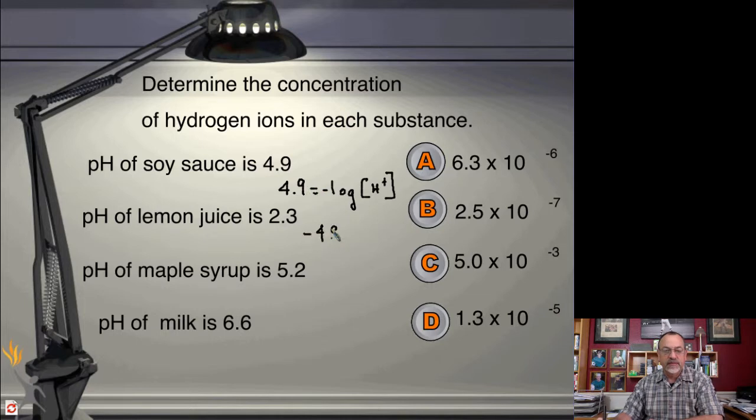That's going to give me -4.9 is equal to the log of the hydrogen ion concentration. And as I said, now we simply have a logarithmic expression that we need to evaluate. The base here is a common log, so it's 10. So 10 to the negative 4.9 power, that's the exponent, will give me this x value, or this concentration of hydrogen ions. So we would then raise 10 to the negative 4.9 power on our calculator.